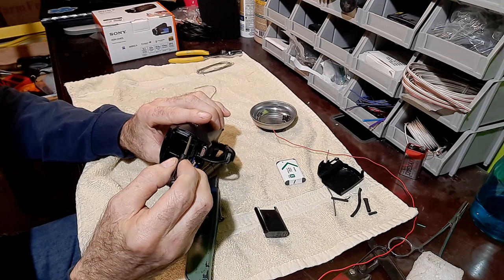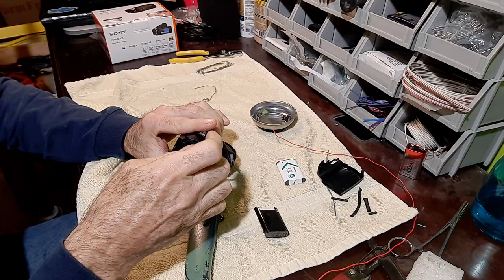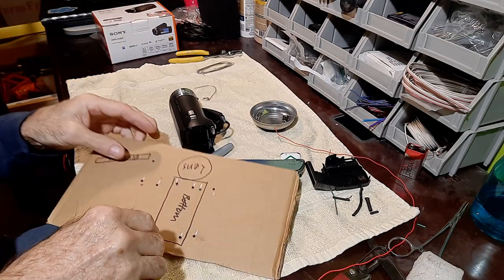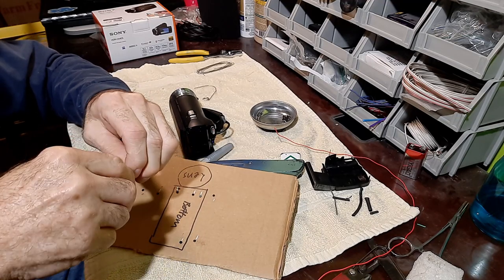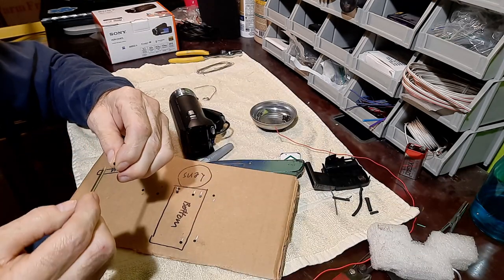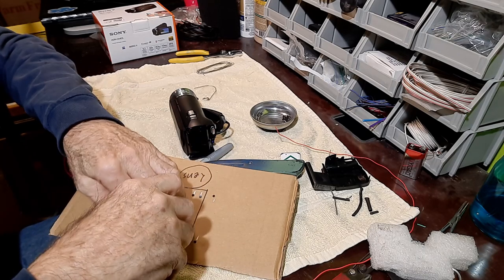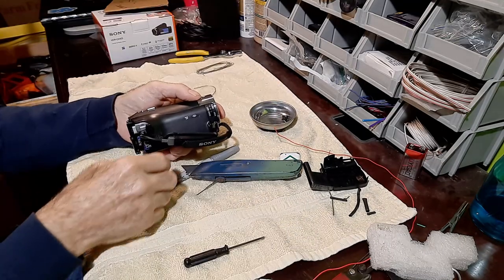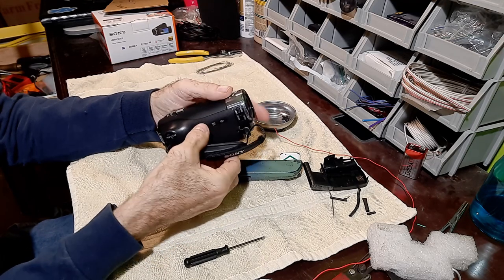Small screw right here. Put that screw in my board. I should have used a piece of foam like this. Would have been a lot easier to stick them into. All right. Out.